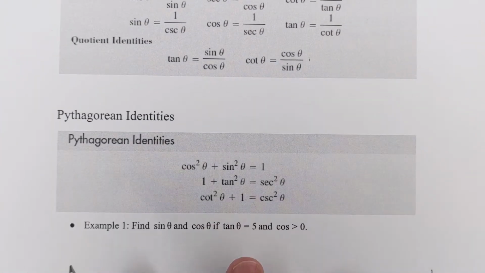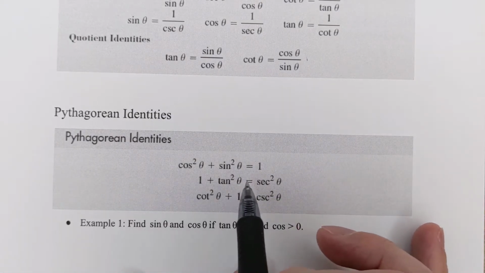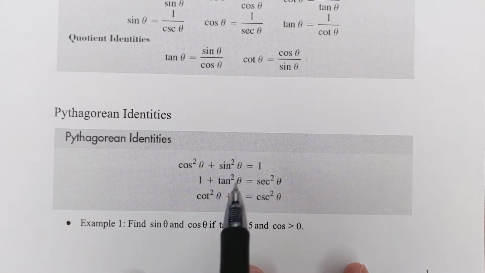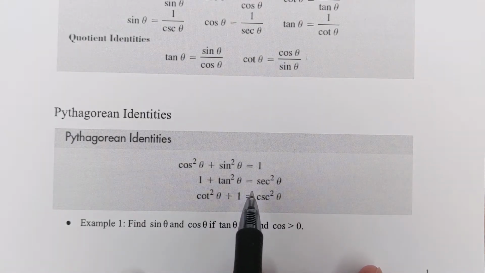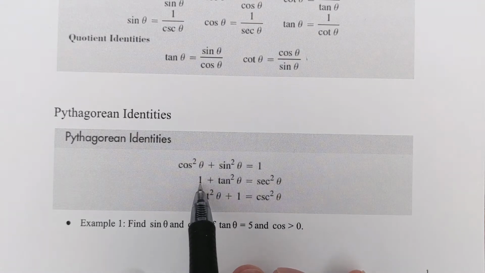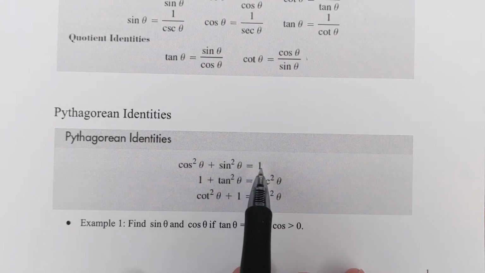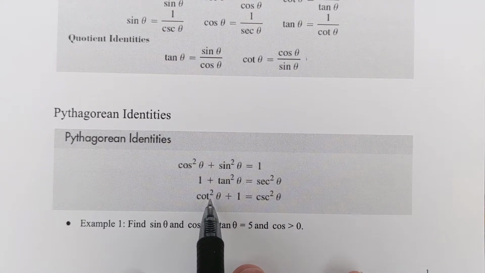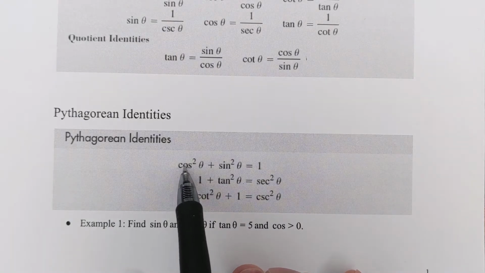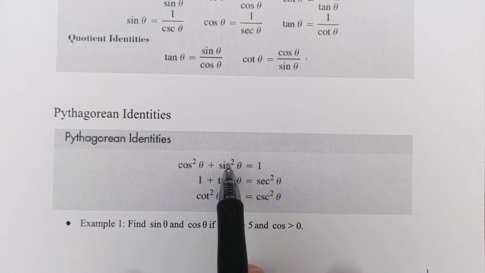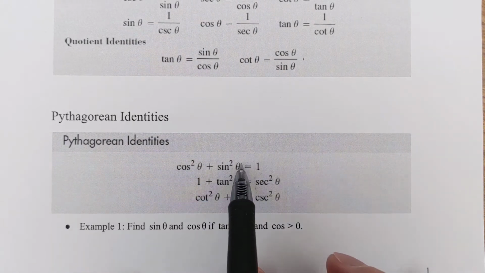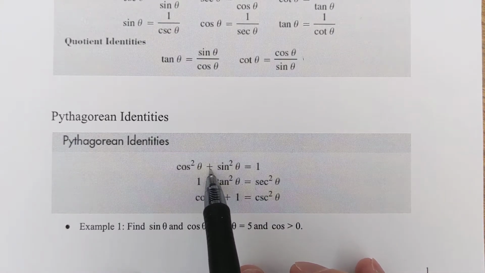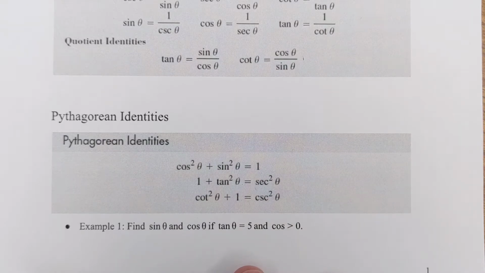You also have what's referred to as the Pythagorean identities, so-called because they look like the Pythagorean theorem, a squared plus b squared equals c squared. So cosine squared plus sine squared is equal to 1. If you divide both sides by the cosine squared, you end up with this equation. Cosine squared divided by cosine squared would give you 1 plus tangent squared equals secant squared. And if you divide both sides by the sine squared, you end up with this version. Cosine squared divided by sine squared is cotangent squared. Sine squared divided by sine squared is 1, so on and so forth. So they're all a version of this. Now, you can also rearrange these, like this could also read cosine squared theta equals 1 minus sine squared. Those are all valid things.